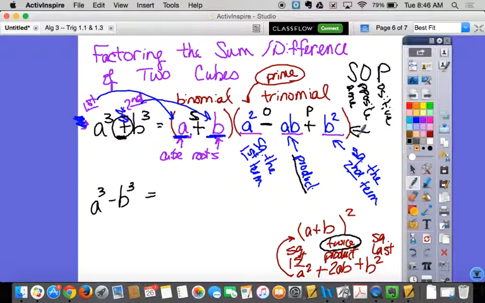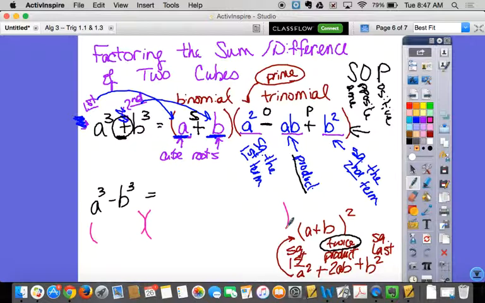Okay? Now I kind of made a mess here. So let me get a brand new sheet of paper and, well, I'll see if I can squish it, because I would love for you to compare the two rules. We'll just write it in a different color. How about that? So you should be able to do the same rule with a cubed minus b cubed.